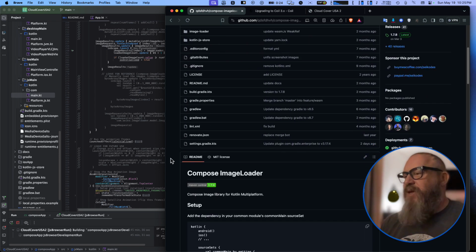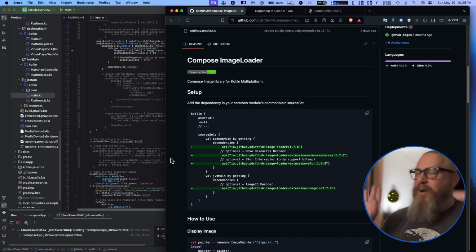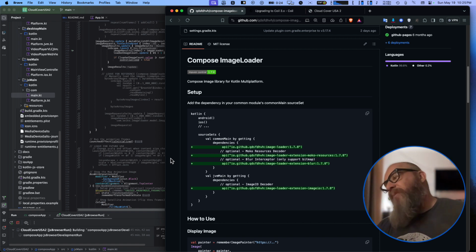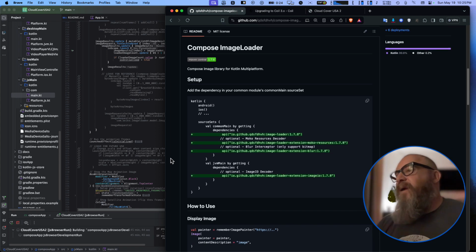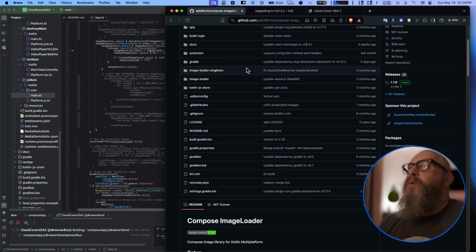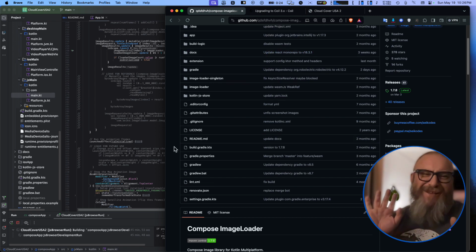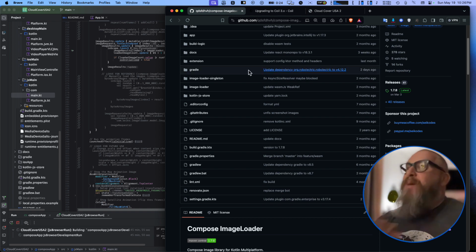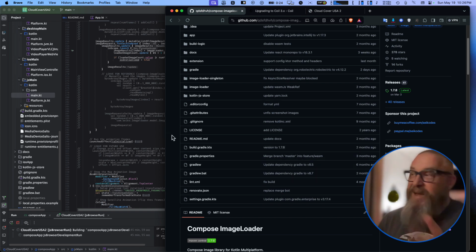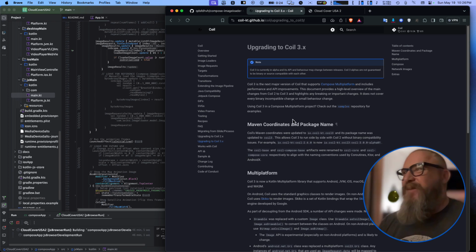So there's some issues there. But this async thing I have set up works on all the platforms smoothly and preloads the images like I wanted and all that stuff. So I tried out this Compose image loader. This looks great. But you'll see that for what I'm trying to do, which is this animation stuff, there may be another way in here that I just haven't discovered how to do this animation stuff properly. But I'm just flipping through the images and I figured, oh, that should work, right? But it does, but there's some things about it.